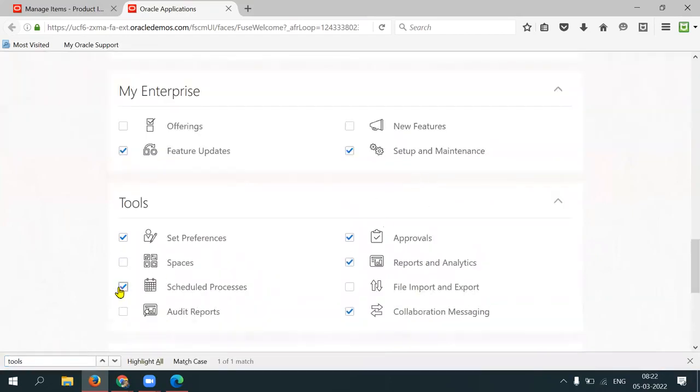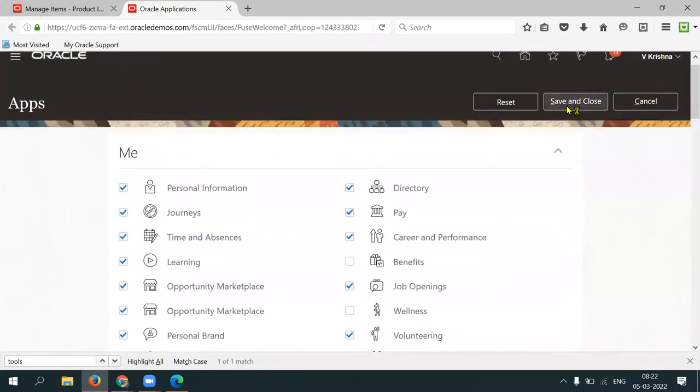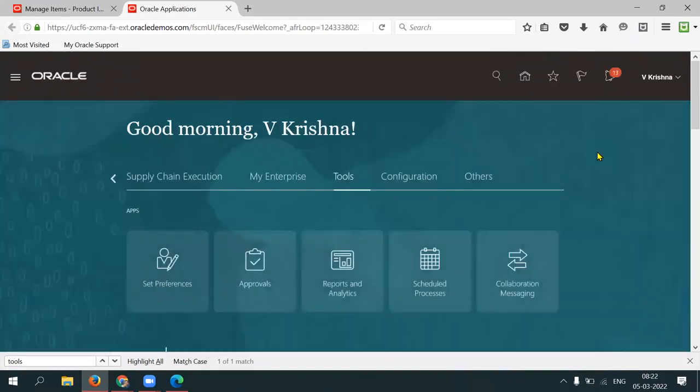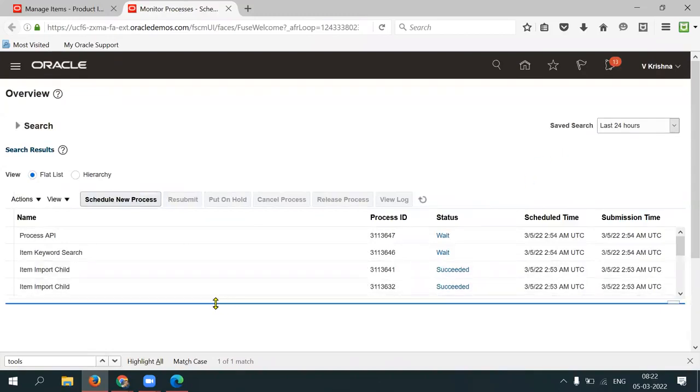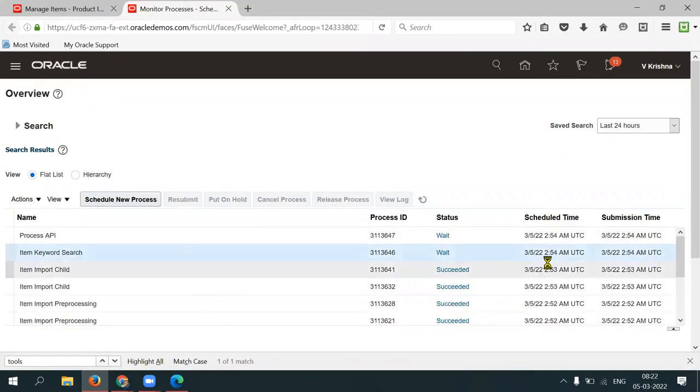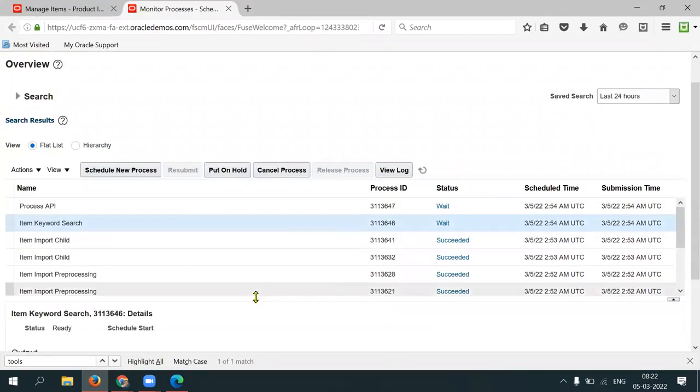I'm adding it to my view. Tools and schedule process. It's still running. It's still running.